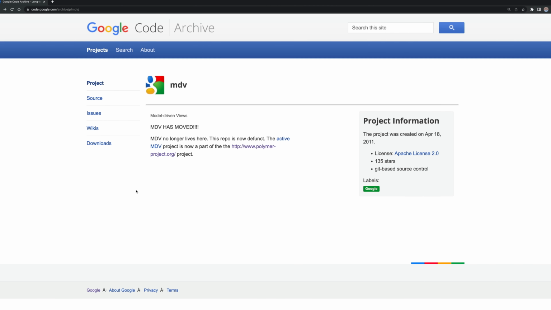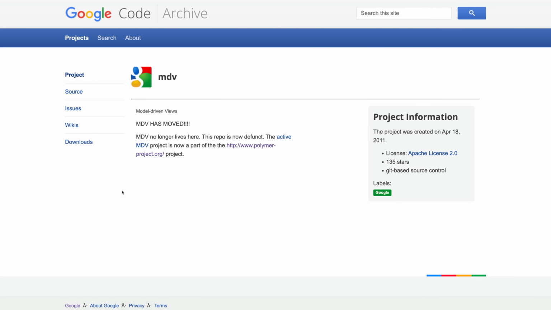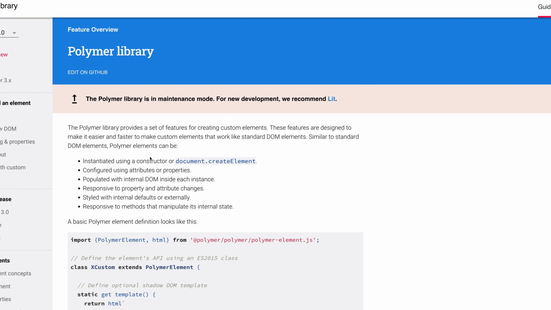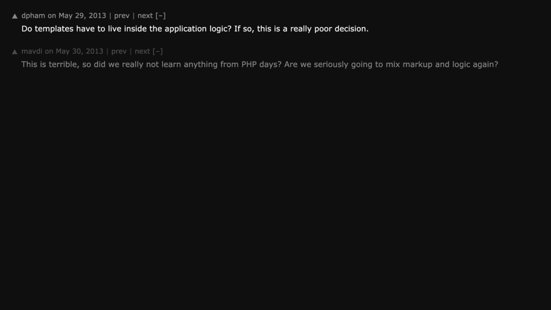There was actually an early proposal for the Chrome team called Model-Driven Views that added a backbone-style observable to the browser. But apparently, no one could agree on how it should be implemented, and it never made it through the standardization process. In the meantime, developers at Facebook released React, a deeply pragmatic solution that offered developers an easier way to build components and a more intuitive way to manage state. It's no wonder that React was so hated when it first came out.